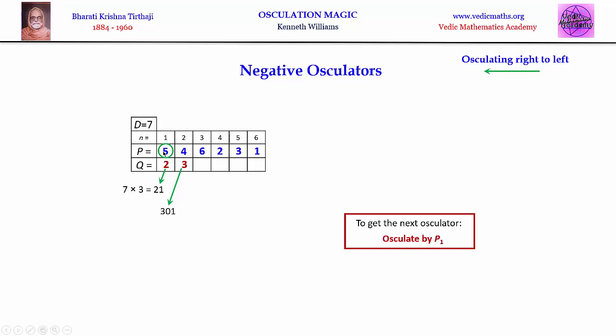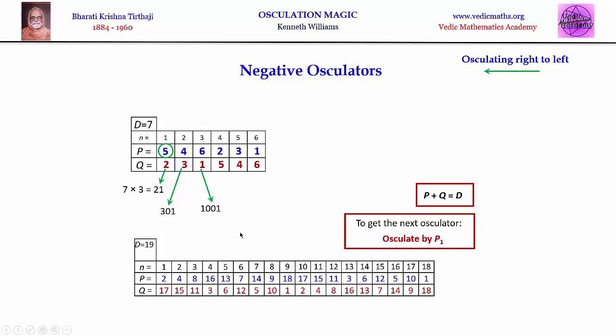If we multiply again, 5 3s are 15, and we throw out 2 7s, we get 1. So 1001 is the number referred to, and we could say Q3 equals 1 for this number. And continuing, we do this. Also, you may already know that P plus Q is D, and that helps us to fill in the table if we need to do that.